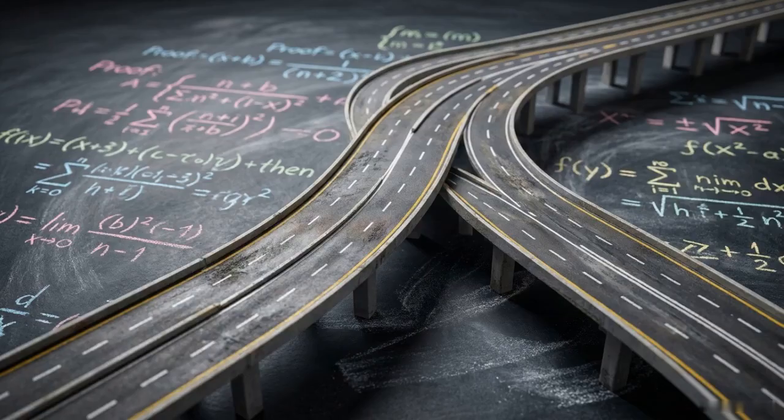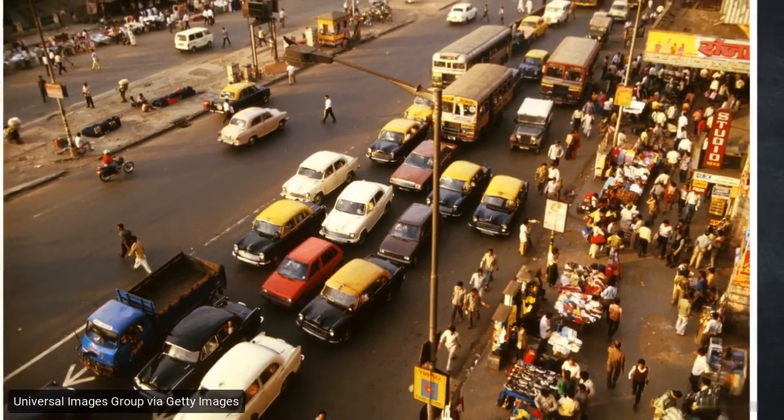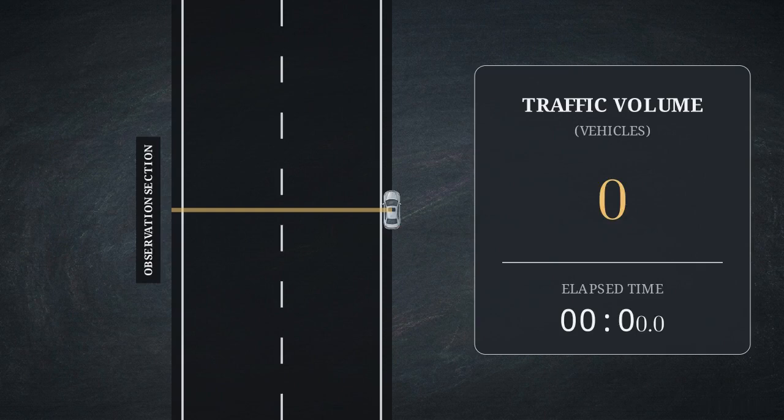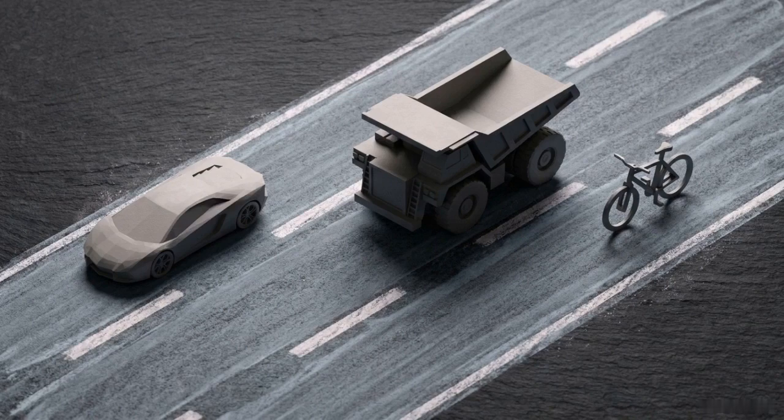Every painted line and paved curve on a highway is a geometric projection of these specific PIEV reaction times and mechanical dimensions. Scaling up from a single car to thousands creates a traffic stream. We measure this through traffic volume, the number of vehicles crossing a section of road per unit of time. However, roads do not carry a uniform flow of identical cars, which makes raw volume counts difficult to use.